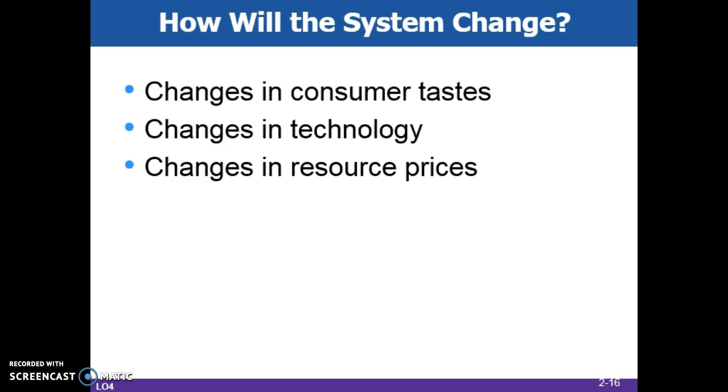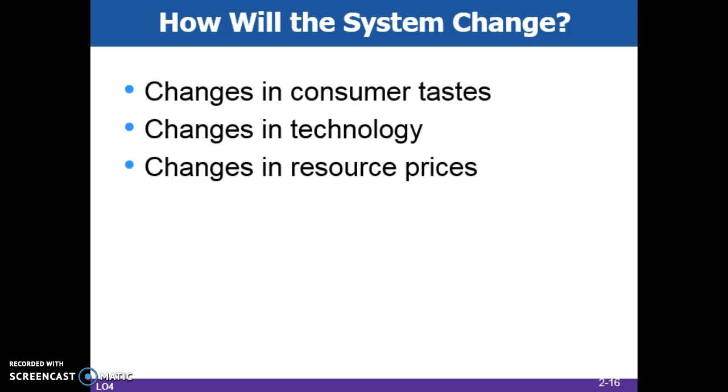It is with the question of how will the system change that command economies struggle the most. A market system is a dynamic environment and is able to quickly adapt to changes in consumer tastes and preferences. The business firm will find it in their best interest to make the changes reflected in the consumer choices to continue to survive as the market system acts like a giant communication system.